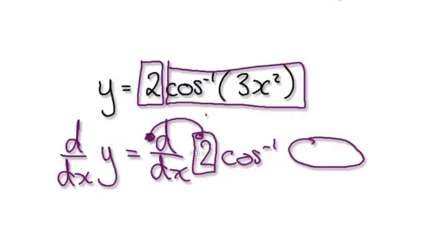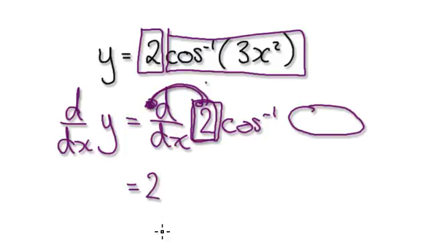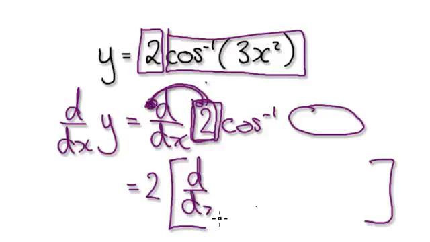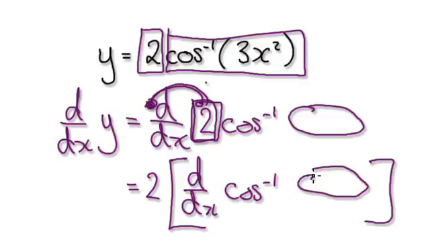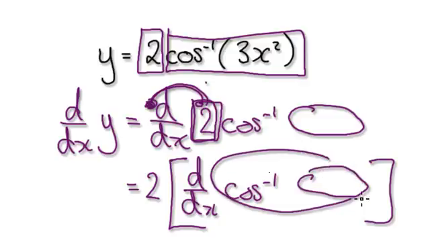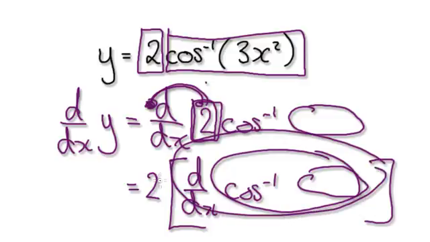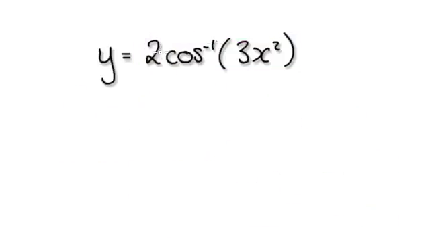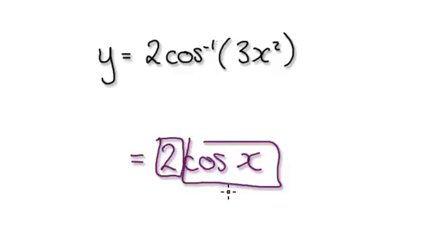Remember from our section on limits, because this here is a constant, we can actually take it out. So you can just visualize it as this. Take the 2 out and concentrate on differentiating d by dx of the inverse of cos blah blah here. Once you've got your whole answer, then times it by 2. It's like me asking you to differentiate this. You would just pretty much ignore the 2 and concentrate on differentiating this.